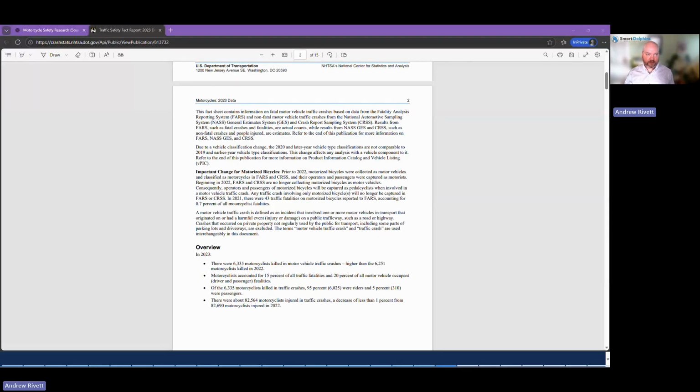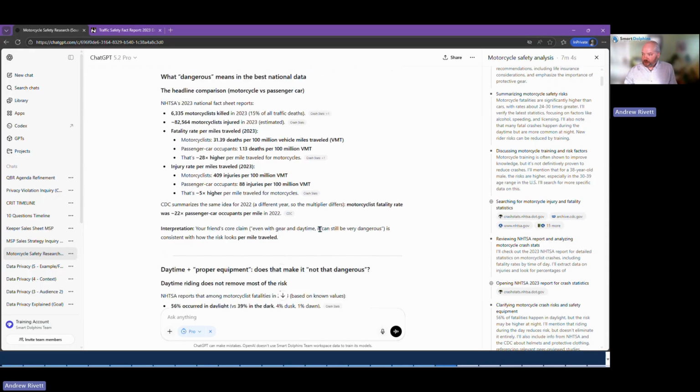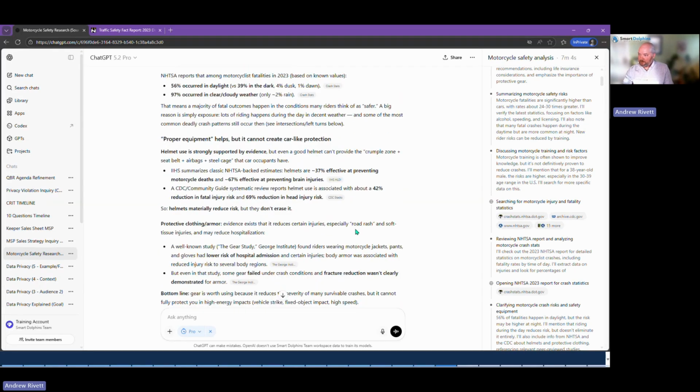So back to that question that was being asked earlier, they actually do make it fairly easy. Sometimes you have to ask for it. If you notice that it doesn't have any of these links, there's a very good chance that it's just making it up. It's pulling it from its set of training data. It didn't go out to the internet to verify or pull real-time information. And so that can be something that you can prompt it to do. You say, find sources, give me verifiable sources, and then pull those links so you can see.